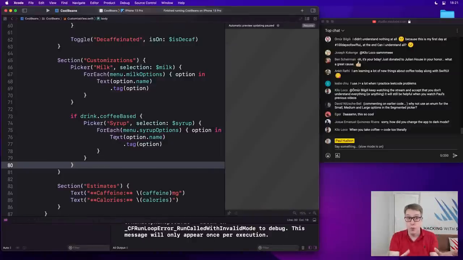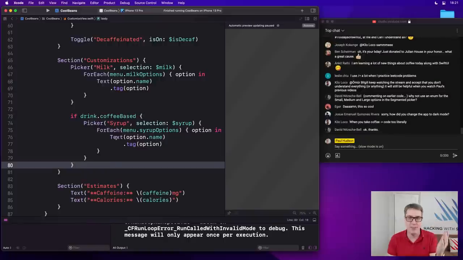Anyway, that's the first step. We've now got meaningful, albeit complete lies, approximations for caffeine levels and calorie count for our drink. The second thing we want to do, and this is more work, is when they actually have finished customizing, add a save button that adds it to our data model. So it's there to be stored and come back to later on so they can see their drinking history over time and try and, you know, break five digits of caffeine, whatever the goal is in life.